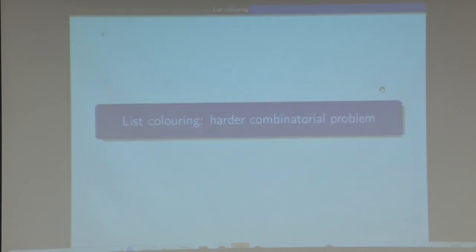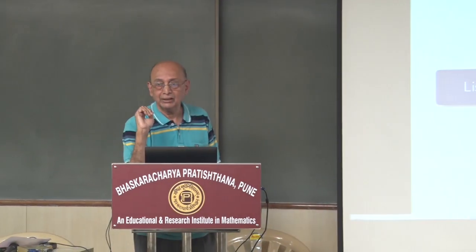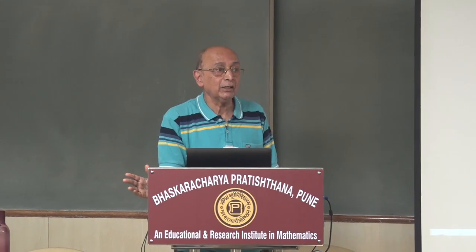It turns out that list coloring is a much harder combinatorial problem than the chromatic number. Let me dwell on this for a few minutes. Finding the chromatic number of a graph is at the heart of graph theory. Essentially, except for one colorability and two colorability, no characterizing results are known. It is not known how exactly a 3 colorable graph should look. Just as you know a 2 colorable graph is a bipartite graph, for these you have no idea, they can be very complicated.